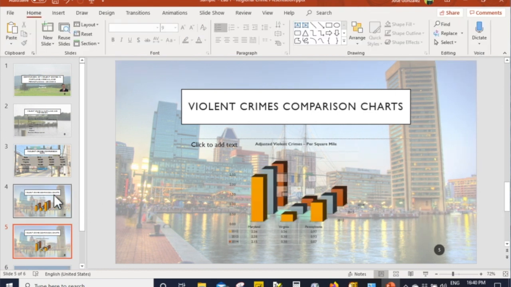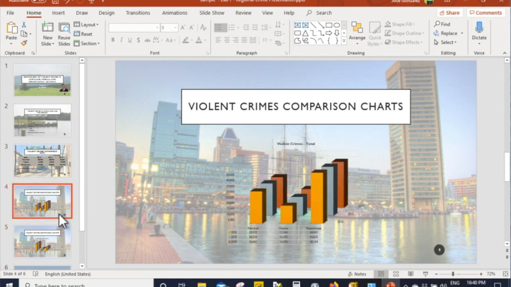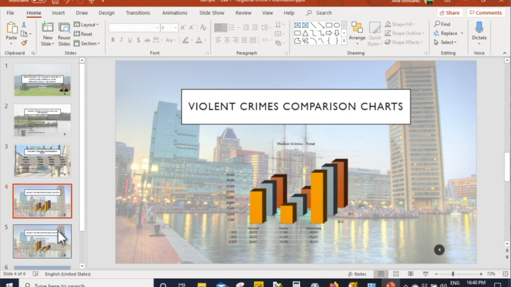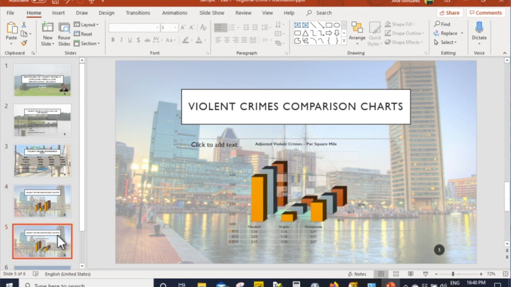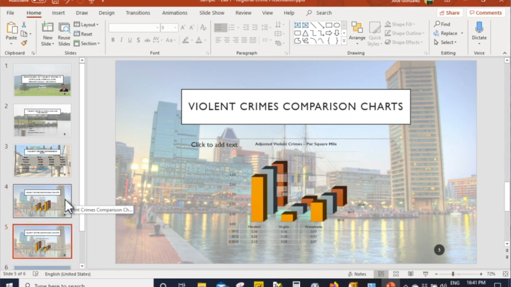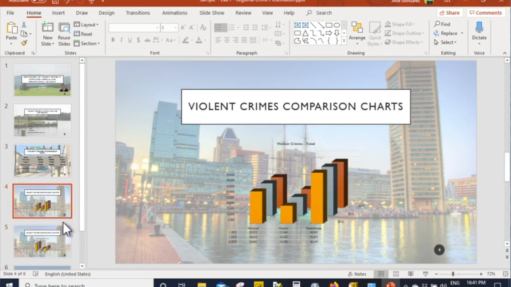So now let's go back and forth between the slides. So this is slide number 4 and number 5. Because the charts I changed before are centered in the same position, I haven't changed anything else. When I click between them, you notice that the only thing that's changing is the chart, not the title, and not the background.